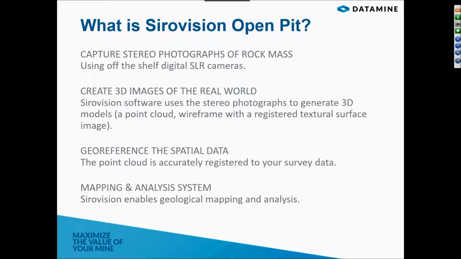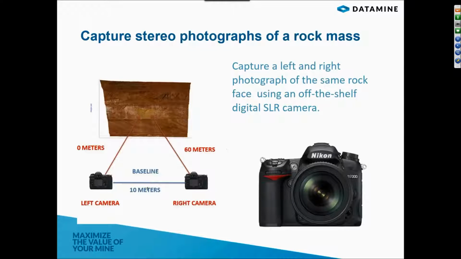So what is Sirovision Open Pit? Open Pit uses off-the-shelf digital SLR cameras to do the same thing in an open pit scenario. We get the same sort of capabilities of capturing an open pit image, just like we captured the underground image, but now we don't need to get a special camera. We can just use digital SLR cameras.